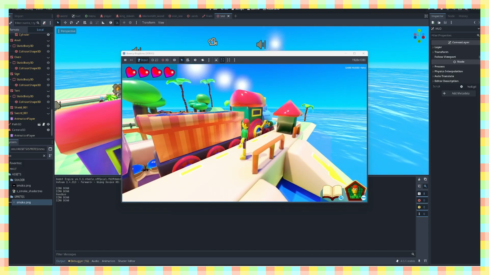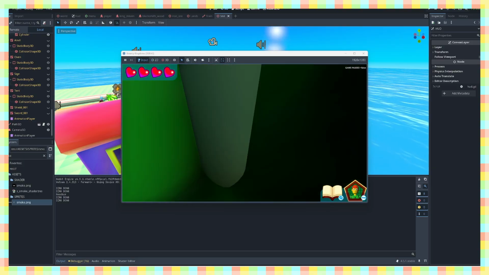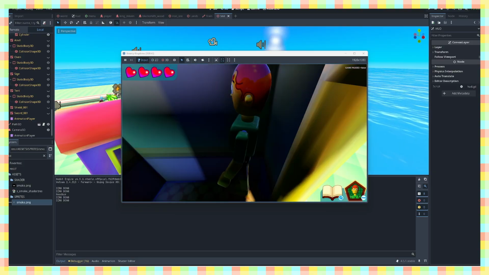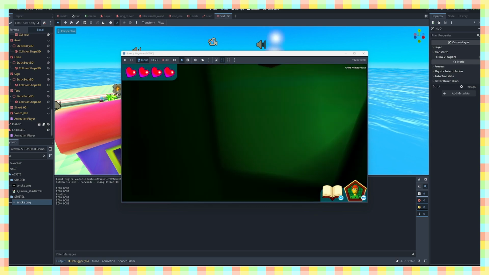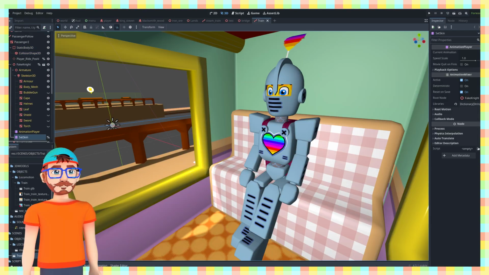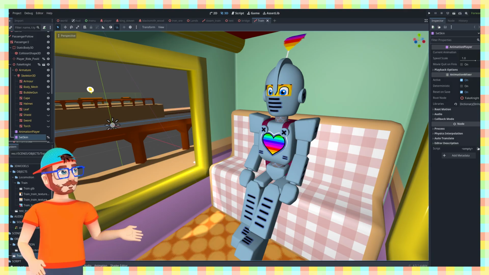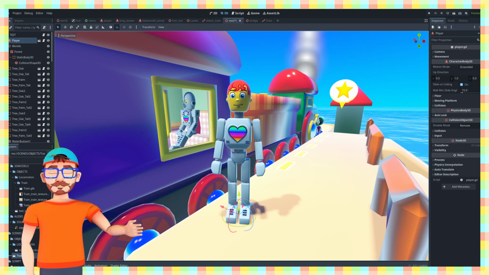But here we have run into a problem. Both our train and player have their own physics and code. Rather than putting our complicated player inside the train, I've come up with an easier solution. Faking it. I'll add a new mesh of our player character sitting inside the carriage, and our fake player won't have any player inputs, physics or gravity.